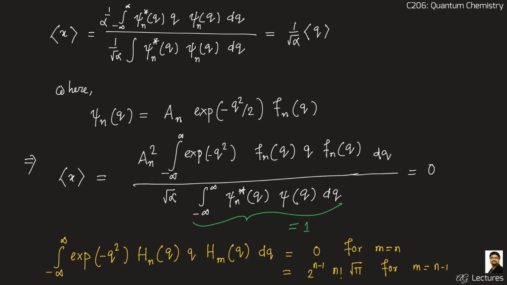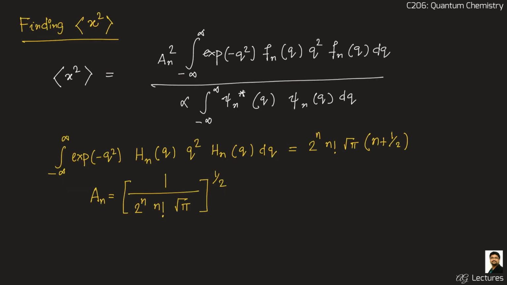I just showed how mathematically you can get the mean of x. So the next thing that we need to do is the mean of x square, because together with mean of x square will give us the standard deviation. So let's do that next. Let's try to find out mean of x square in the proper mathematical way first.